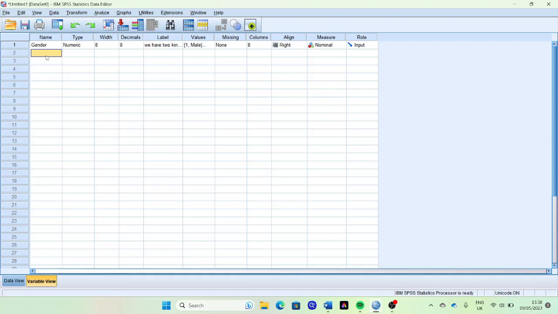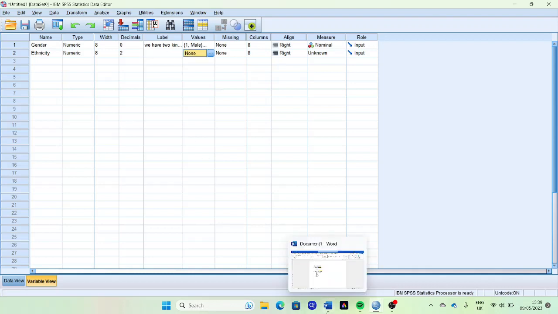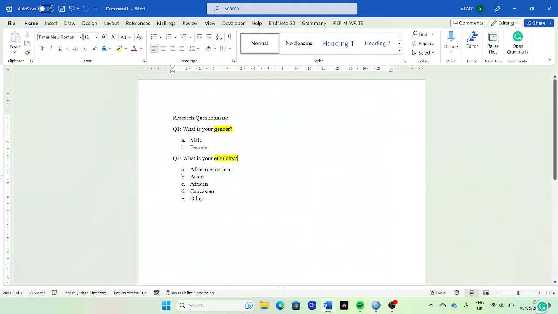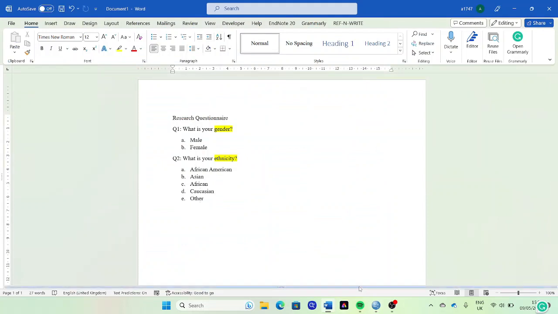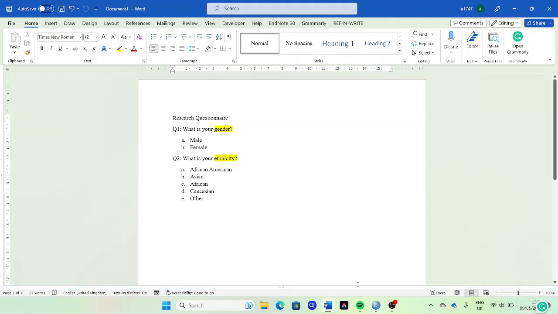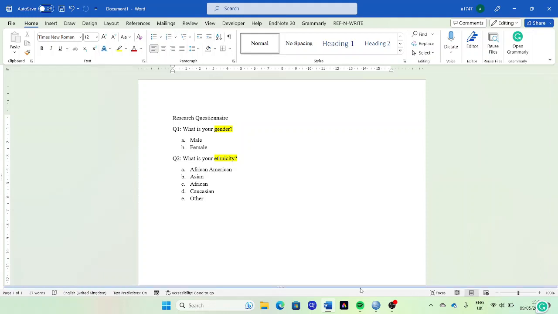Now we are going to insert the data for the ethnicity. Numeric again. We have different ethnicities, and in questionnaires 1, 2, 3, 4, 5, overall we have to enter 5 digits, and we will label them accordingly.